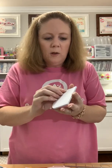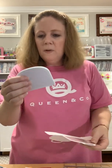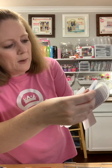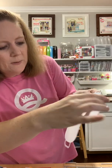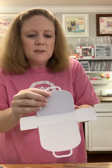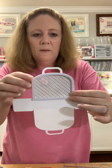And I'm going to just pull off one side of the liner, and only just this part. I'm going to leave this part on just because it helps keep the shape of the foam. It's just a little easier to line up when you have that middle piece still in. So I'm going to take the front of my shaker box and line up the pieces with that bottom and with the top. Just gently press it together like that. Now that foam is on the front. And then because I didn't remove that back liner off of my foam in the middle, now I can just take that and pop it out. Now you can see that paper that was inside there.